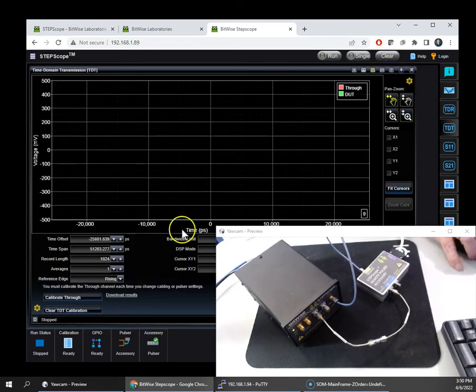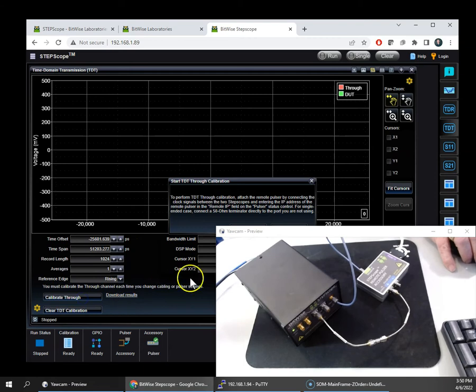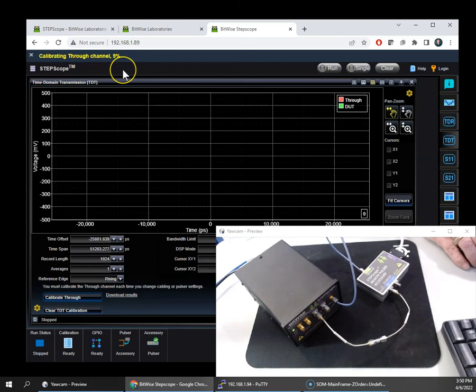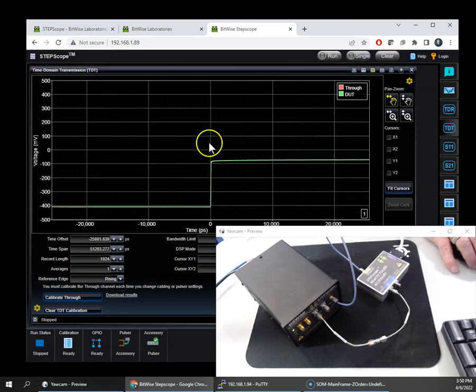So now that I have this through setup, let me jump over to the TDT view here. This TDT view requires that I come in here and do a calibration. So I will first calibrate the through waveform. Let me come in here and say OK. And it will learn this waveform at the highest resolution that it can measure. That allows you later to pan and zoom all you want, without requiring another through calibration to be captured. Once it has this waveform, it will display it on the screen as the captured waveform. There are actually two waveforms here. One, the red, is underneath the green. There's a through waveform and a DUT waveform.